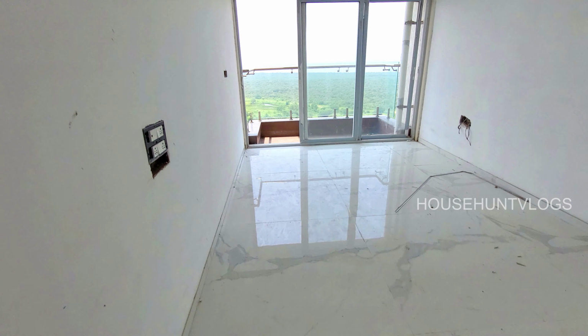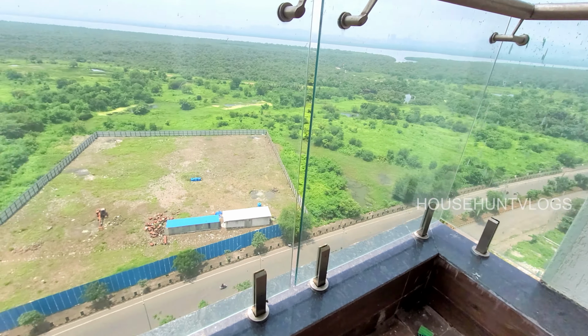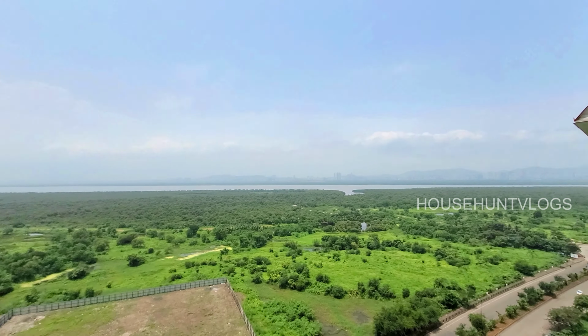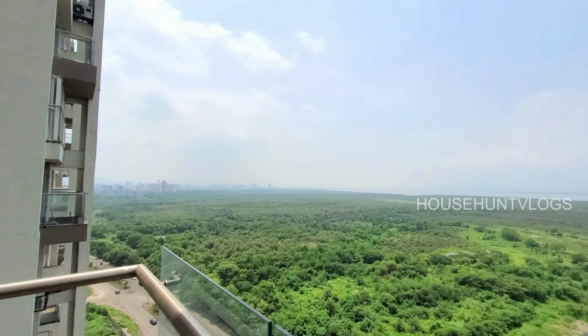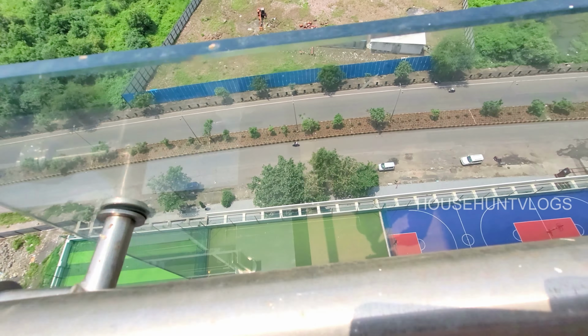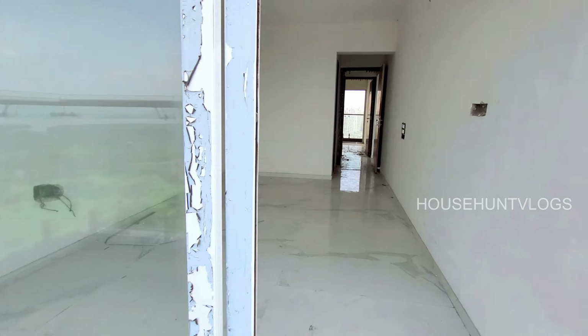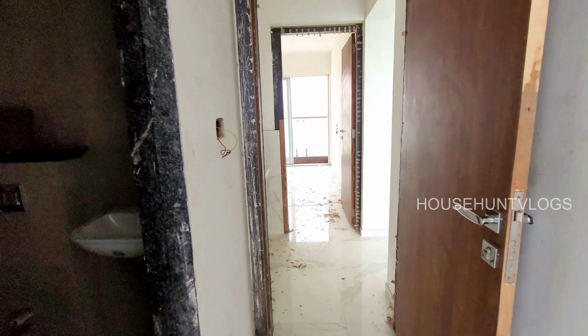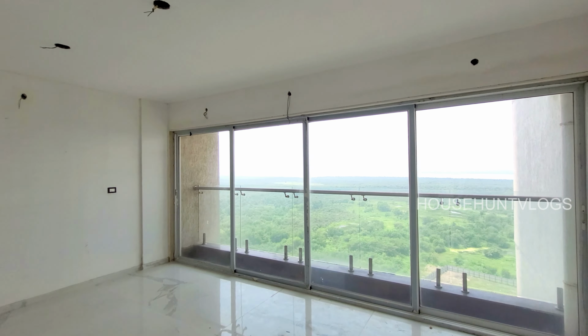So this is a completely ready to move property, OC receipt property. All you have to do is book now, do your registration and come here to live, to enjoy this endless view, completely covered with mangroves and greeneries. Below this is a new Palm Beach Road, overlooking the podium, having 3 different sports turf ground, which is a very rare thing to find in any property. This property has a huge appreciation probability with the kind of lifestyle it is offering.